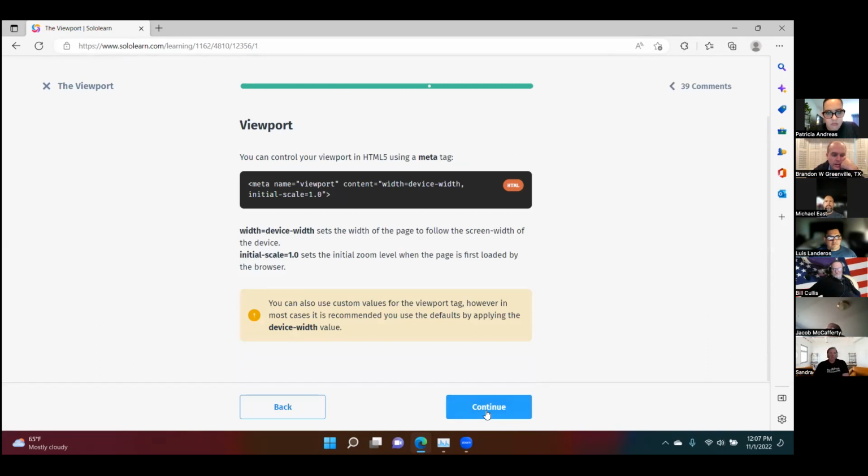Okay, so this right here, this meta tag, this is important. You're going to put it in the head of anything that you are building as a responsive website, which should be every website that you build. If you don't already have programming notes on a Word doc or something, then create one and save this to it or add it to your existing notes. All right, let's close X and then go back to where we were.